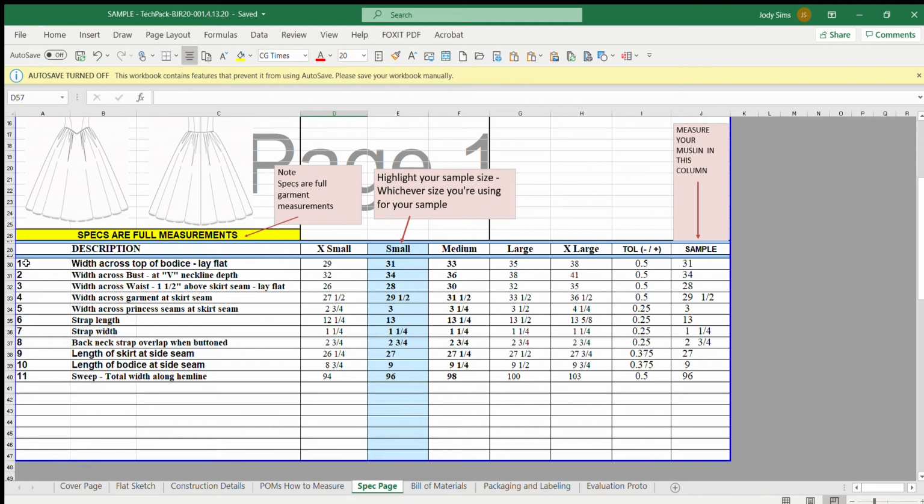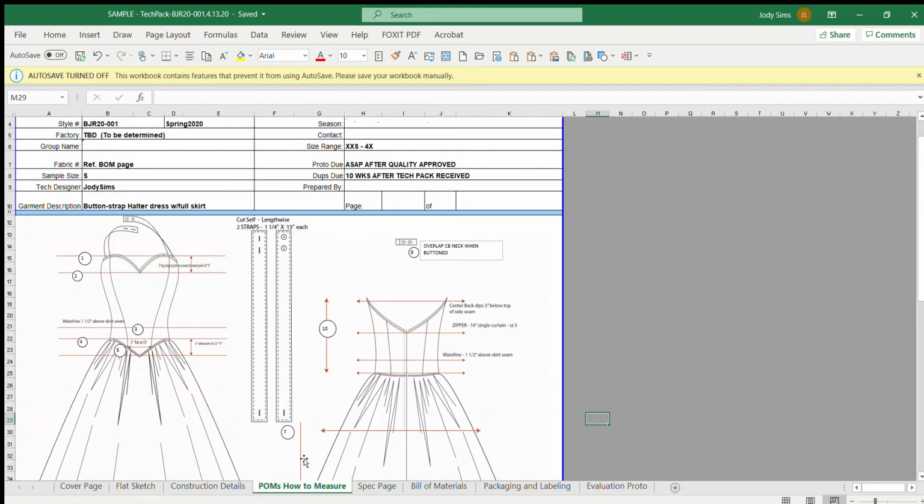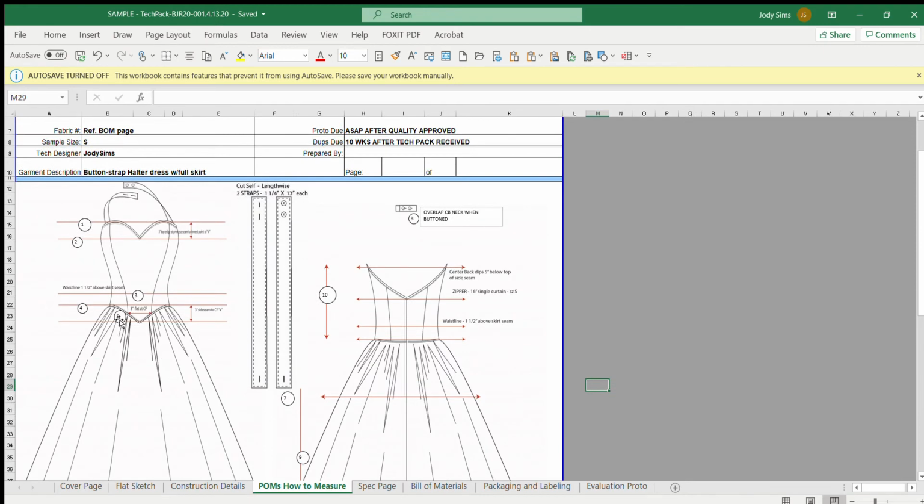I've numbered each spec, or specification, let's call it spec for short. The number 5 was a little more detailed. Spec 5 is at this little red arrow here, the width front of the princess seam, because I want the skirt to be flat in that area.